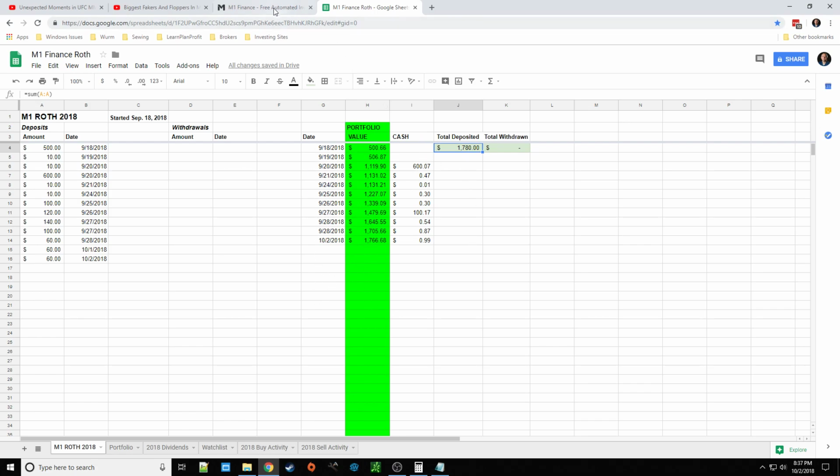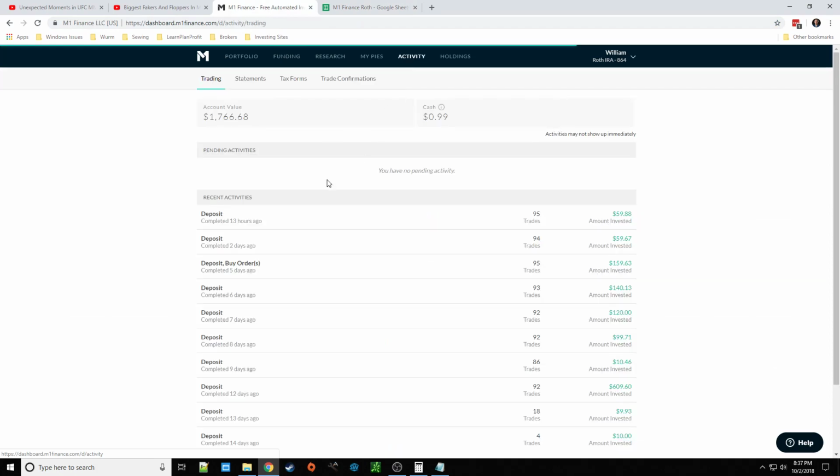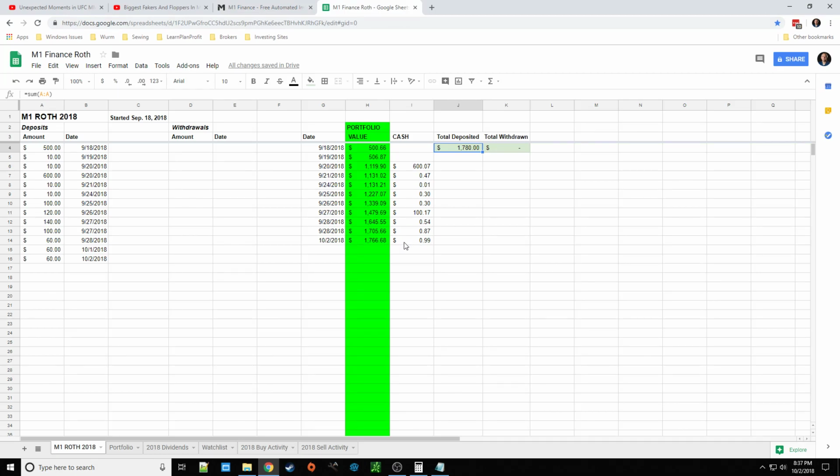Every once in a while, I'll hop in there on the activity tab and grab this value here, which is the total value of my account and the amount of cash I have sitting in there. I'll just put them here for tracking purposes. Right now it's a running total, and it's kind of nice to see it going up, although it's only going up because of my deposits at the moment. In the future, I may just have one little column here and keep replacing and updating it. Anyway, that's how I track my deposits.